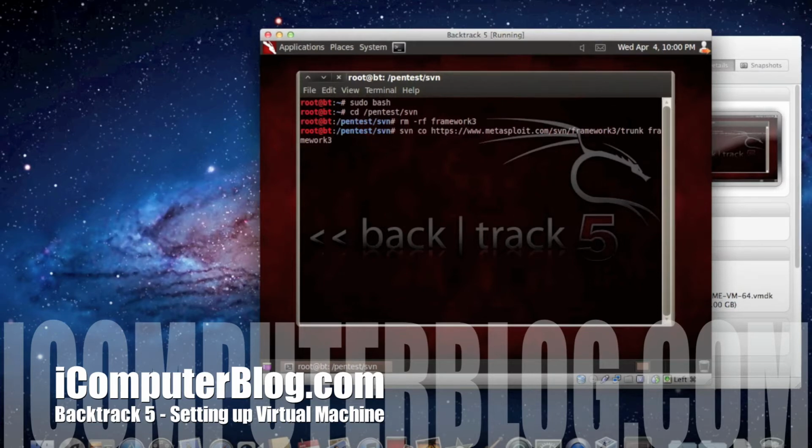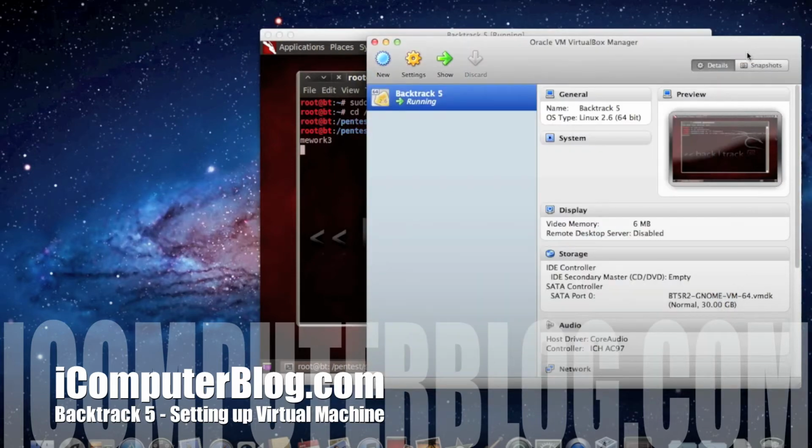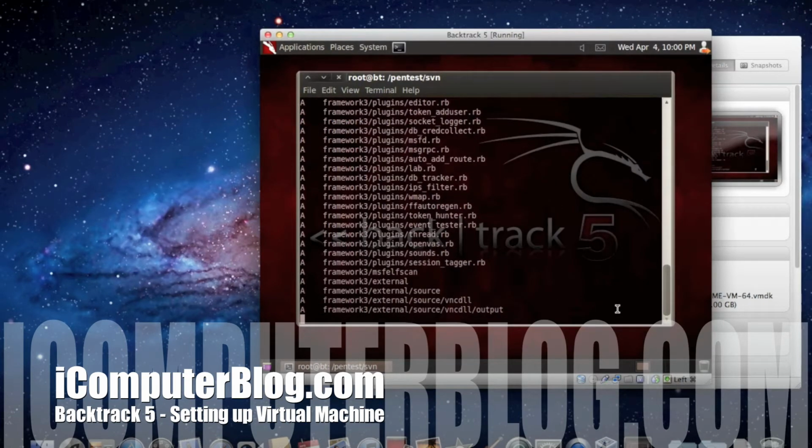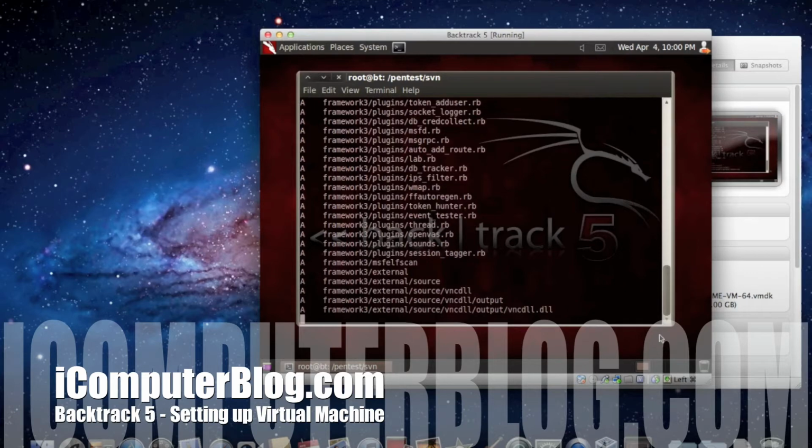This is going to take a while. We've got to update every file on Backtrack with the SVN files. While we're on here, I guess I can tell you about this cool little VirtualBox thing. What it does is run a computer on your computer. And it uses all the drivers and stuff, so we don't have to set up your graphics and stuff from that first screen we saw.